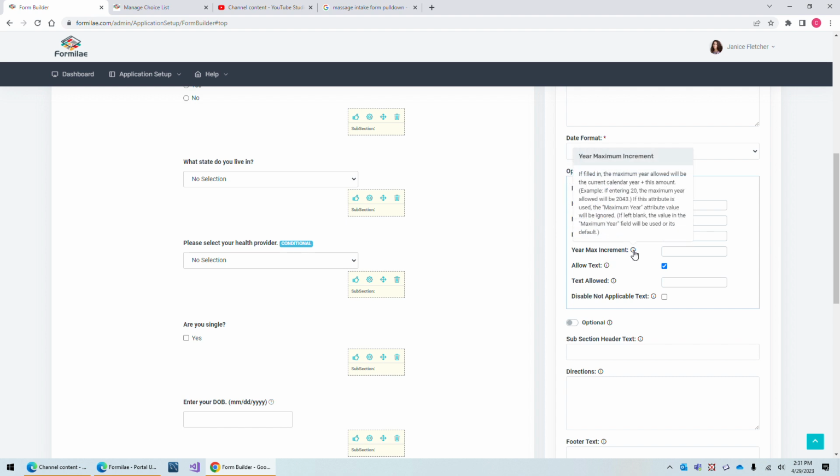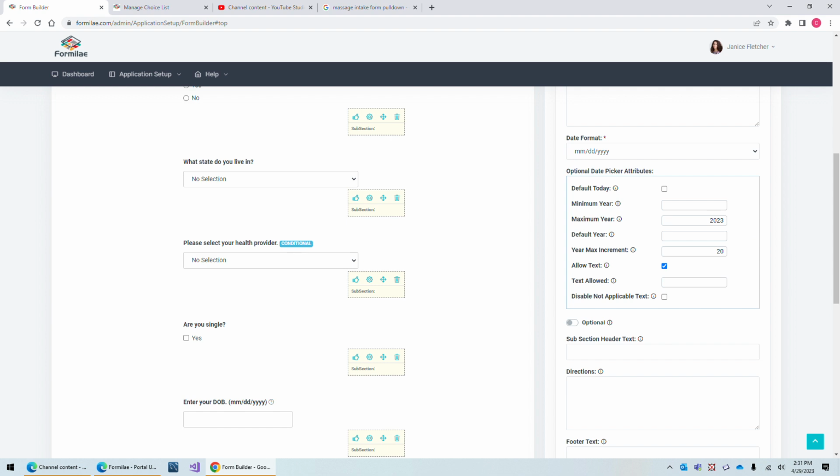So year max increment, you can choose to allow up to, say, 20 years after the current year, or actually the max year. So if you enter 2023 here and add 20 years, there are situations where this was needed.